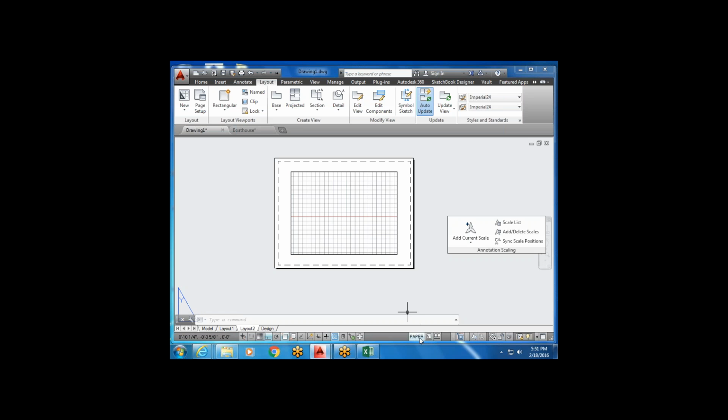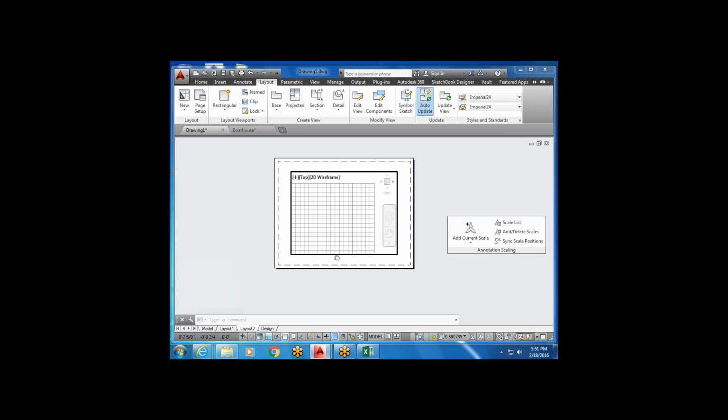So down here we see paper. You can also toggle by clicking on that button without double click. So when I click the button, now I'm in model because the word shows up at the bottom. It's highlighted in black, and I'm able to move within the space. If I toggle at the bottom again by left clicking the button, model, it switches to paper space.